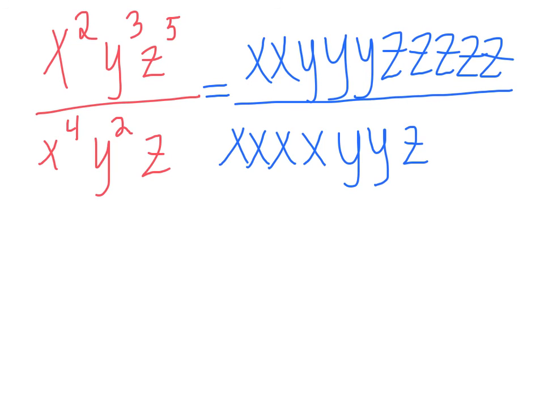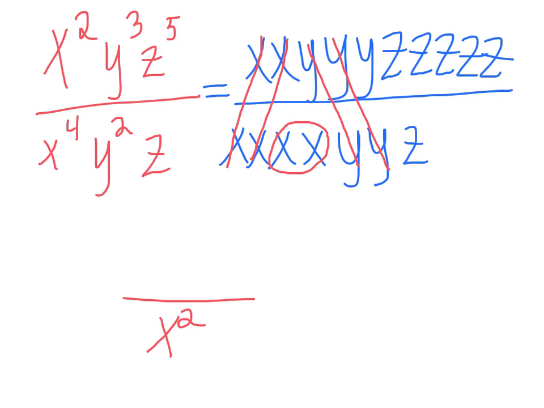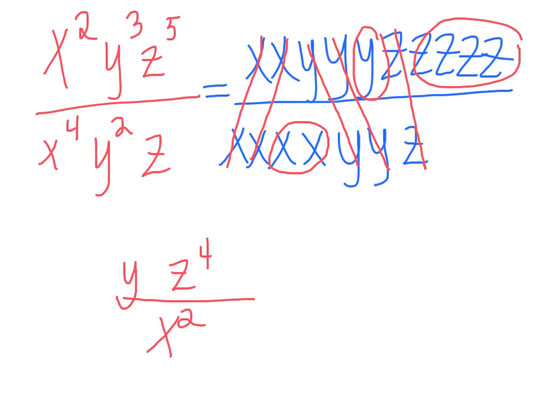So what's happening is, with your subtracting, you're adding your exponents, that kind of thing, everything's getting canceled out. So we can cancel out one set of x's, another set of x's. So if you see here, there are 2 left over, so there will be 2 x's left in the denominator. The y's, cancel out 2 y's. I have 1 y left over in the numerator. And then z's, I cancel out one set of z's, so I have 4 z's left over, so I have z to the 4th in the numerator.